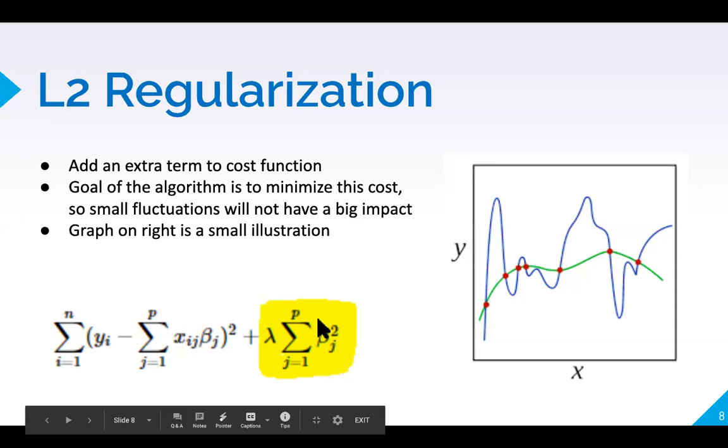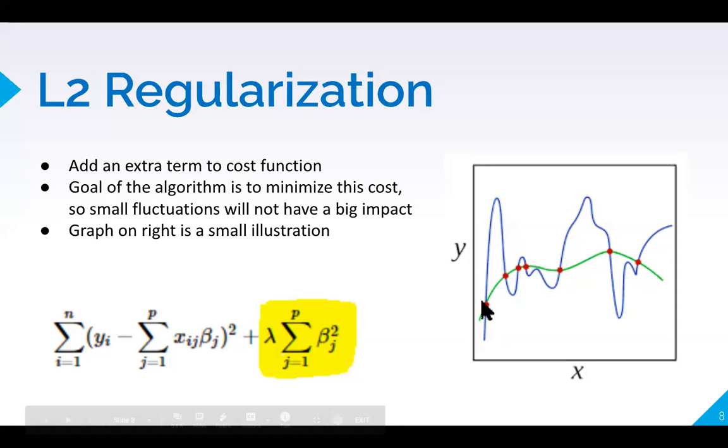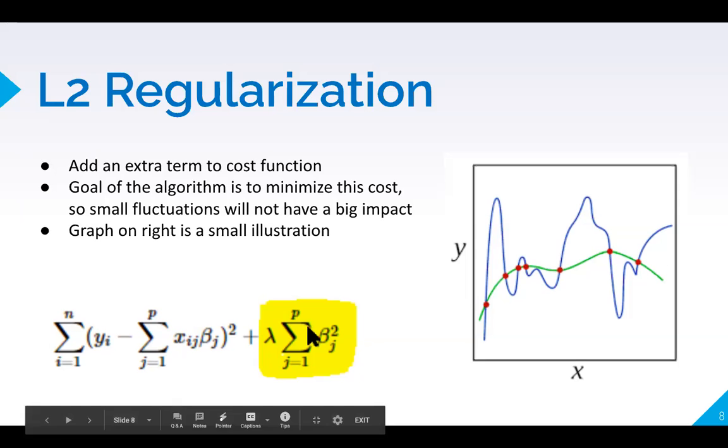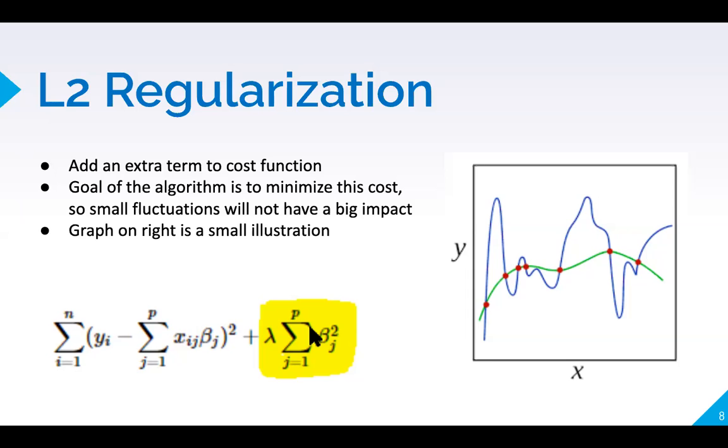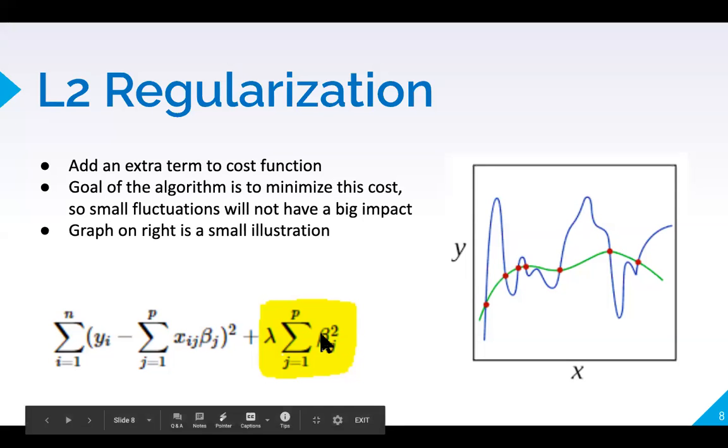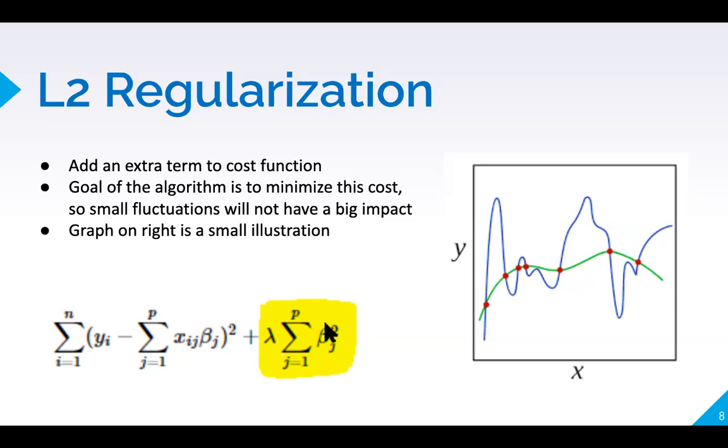The purpose of adding this term is so that when we make the cost bigger, we're not going to be trying to overfit for such small data points. We're going to be able to make a more generalized, smooth curve. Again, to explain this in simple words, the idea behind your model is to minimize the cost function, and if we add this huge term to the cost function, it's not going to be super susceptible to minor changes, which is why it's called L2 regularization. It's a way for us to make our model not so susceptible to these kinds of small changes.